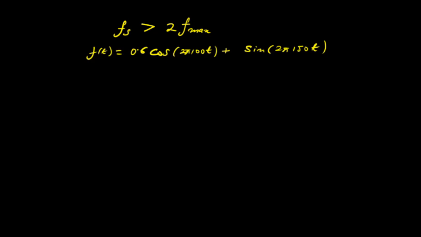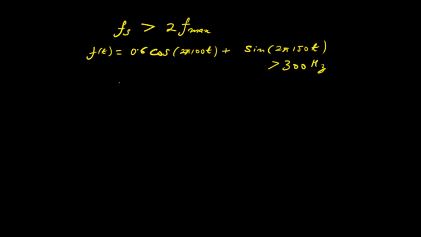The answer is straightforward. The sampling frequency should be greater than twice the maximum frequency component that we have in the signal. So in our previous example during the MATLAB demonstration of FFT, we took a signal which has 100 and 150 Hz components. Then if we want to get the true frequencies in this signal using the discrete Fourier transform, we should sample this signal at a frequency greater than 2 times the maximum frequency. That is, the sampling frequency should be greater than 300 Hz.